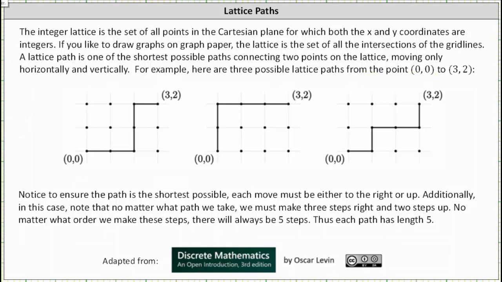For the first path, starting at (0,0), move right two units, up two units, and right one unit. Another path is up two units and right three units. Another path is right one unit, up one unit, right two units, and up one unit.